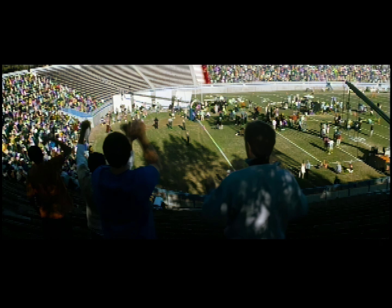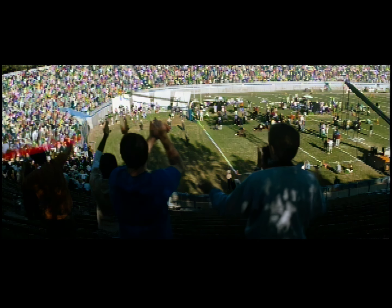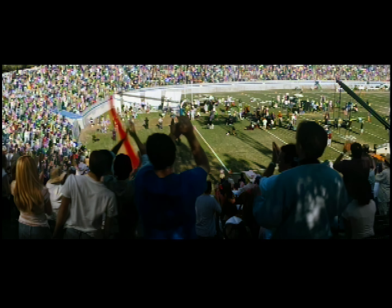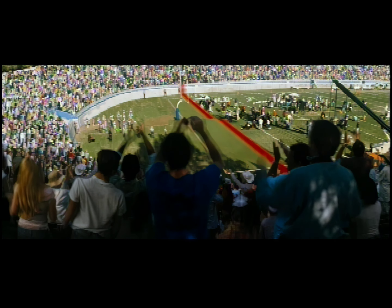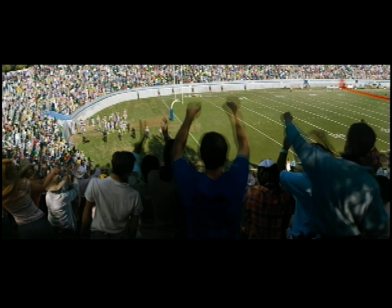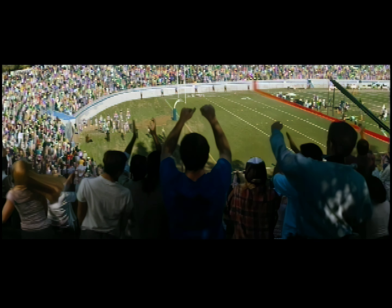As you see here, not only were they adding crowd into the bleacher sections, but they also had to erase our crew and our equipment which was left on the field, add in players that were coming out of the tunnel, and then paint back in the lines on the field. In the end you'd finally get a completed shot like this, which just looks like the start of any game.